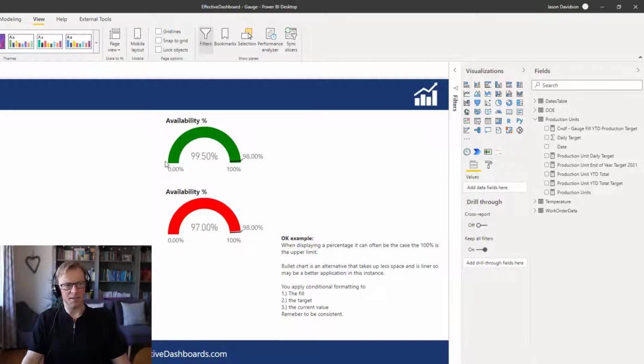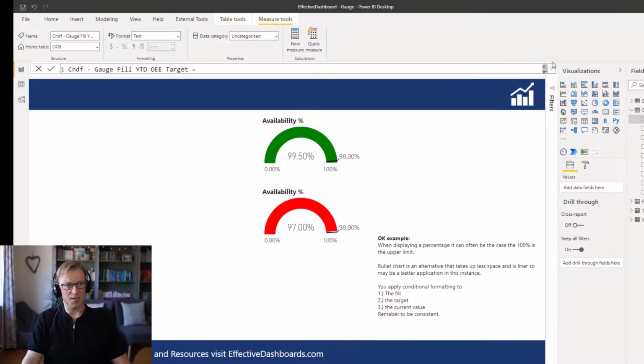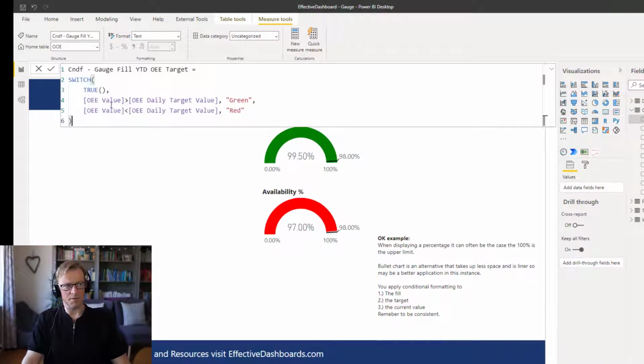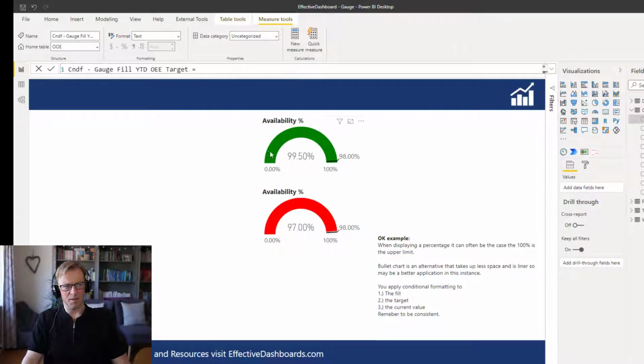against a target. We can see that is the same sort of concept there. We've got this conditional formatting that we've used. If you want to see what that is, it's very similar to the other one. We're just comparing the actual value against the target value, and the fill is either green or red.